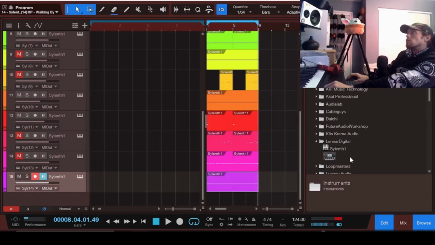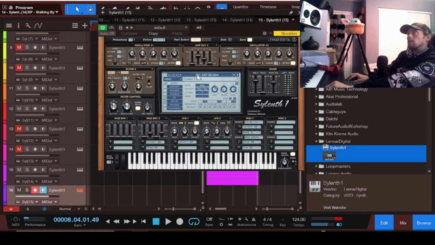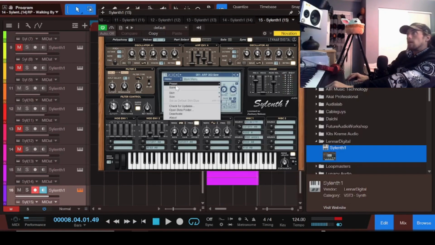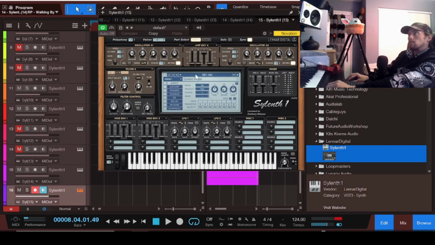Alright, so I'm going to open a new instance of Sylenth. It's going to bring up their factory pack right here. You can go to preset and just clear the initial preset right here, but that's only going to change this first one. So to avoid confusion on going through other sounds and stuff, I personally like to just clear the bank. Gets rid of everything in there, and I don't have to worry about any other sounds accidentally skipping over or anything like that, confusing myself.